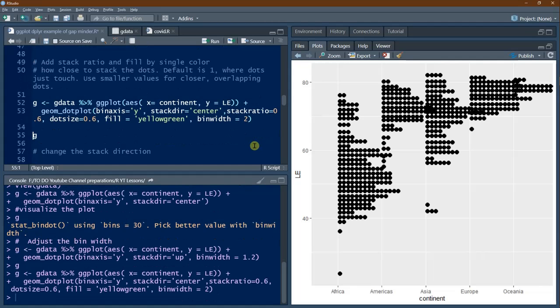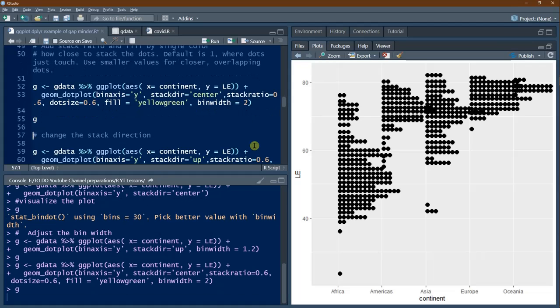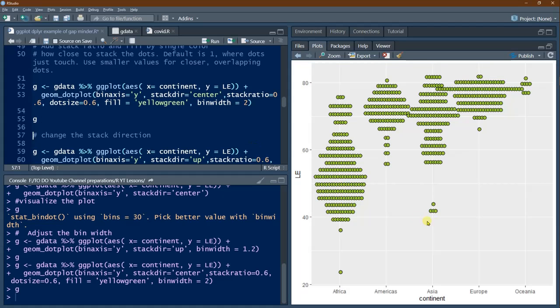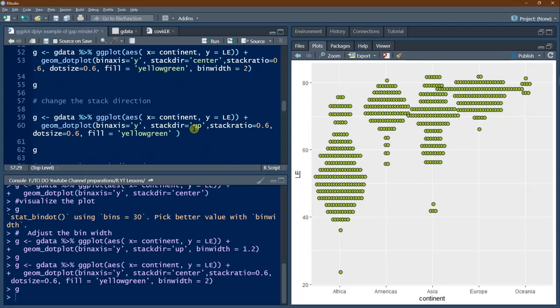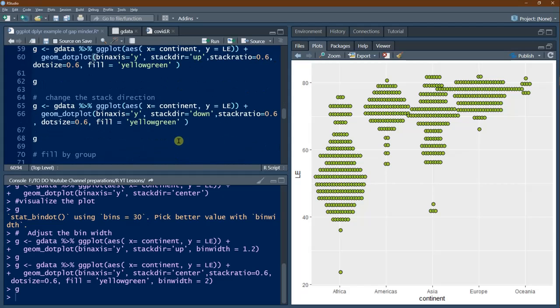Let's see how this appears. This appears even good. So again we have retained the center approach, and then we have given yellow, green. Now the stack direction up I have already done, so we need not do this statement again.